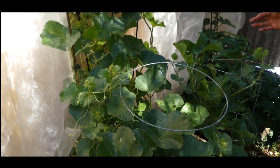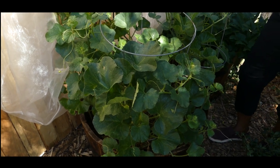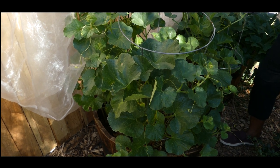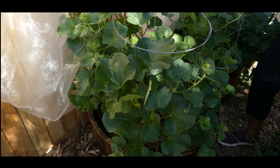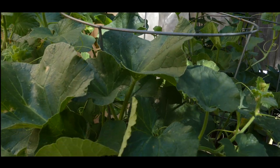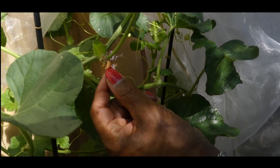Moving on to my cantaloupe plant — I've been having challenges growing it, and this is my first time. Cantaloupe can be grown in Colorado, however it presents some challenges. The cultivar I planted may not be conducive to our weather. We'll need a couple more months to produce cantaloupes. One challenge I discovered is that this plant wilts during the high point of hot weather and the yellow blooms were dropping off.